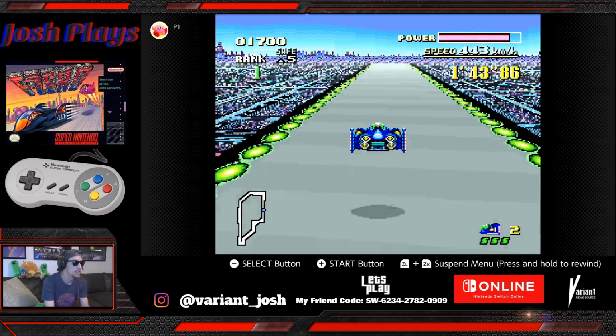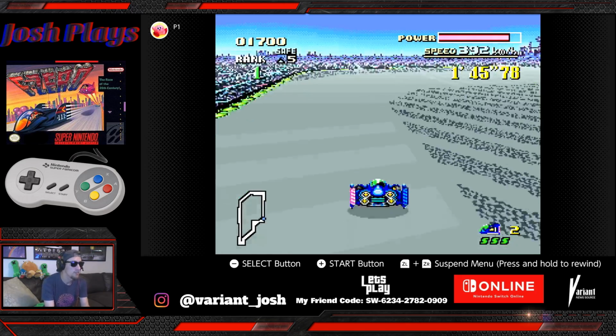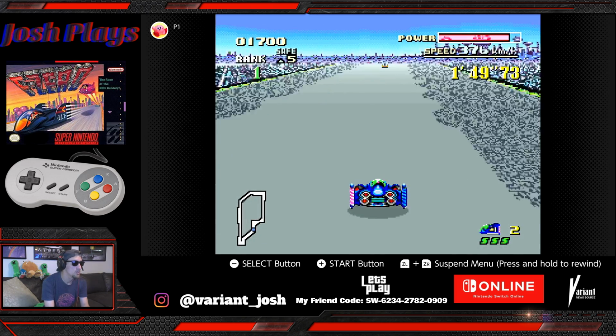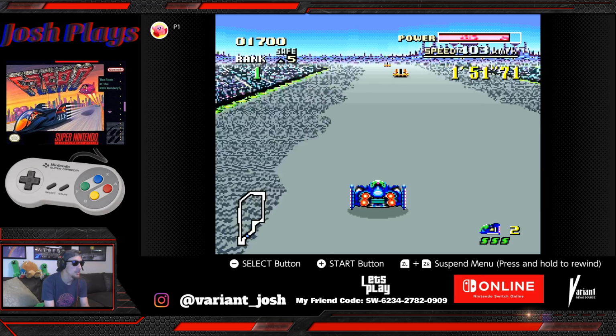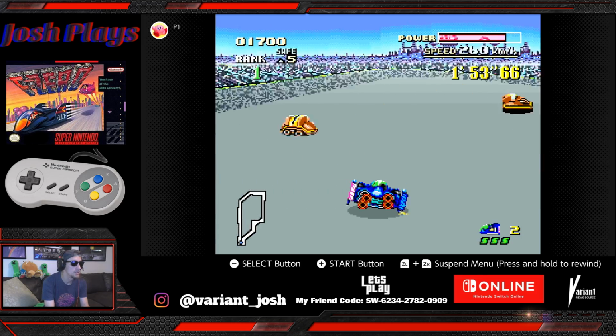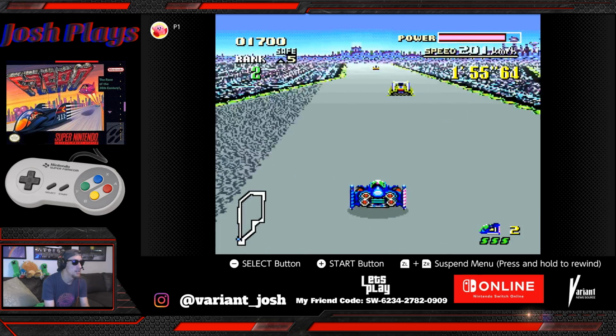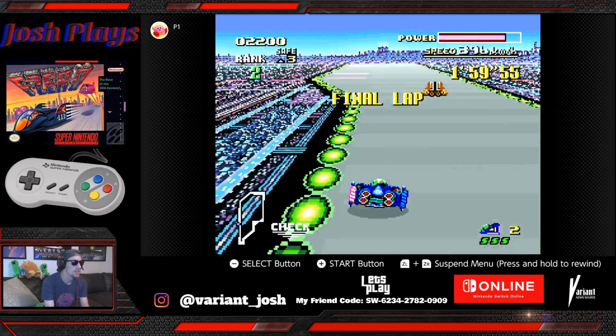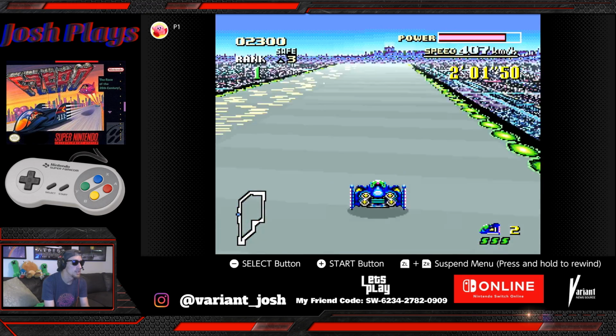And for those not in the know, the character of Captain Falcon, made famously known by the game Super Smash Brothers, originated here on F-Zero for the Super Nintendo. Fuck, come on. No! Of course, one last lap. Now they catch up. Come on.